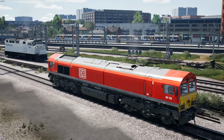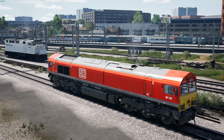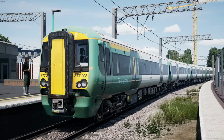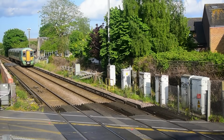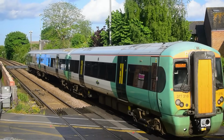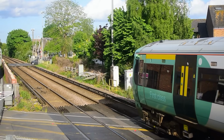As for the other motive power that comes with the route, you get the Class 66 diesel locomotive, which has now been reused so many times that it's not funny, the 1972 tube stock, which was reused from the Bakerloo line add-on of 2020, and the Class 377-2 Electrostar, this being a dual voltage variant modified from the 377-4 model, which we already had with East Coastway and Brighton Mainline. To this day, we still have only 2 variants of the Class 377 officially in TrainSim World, with one of those missing variants being the 3-car 377-3. Make of that situation what you will.